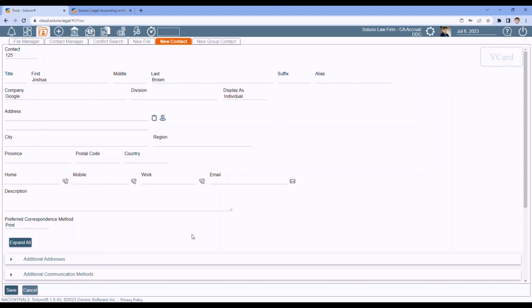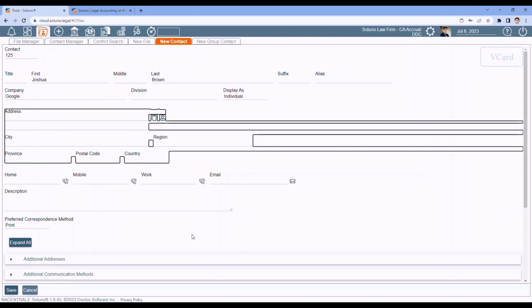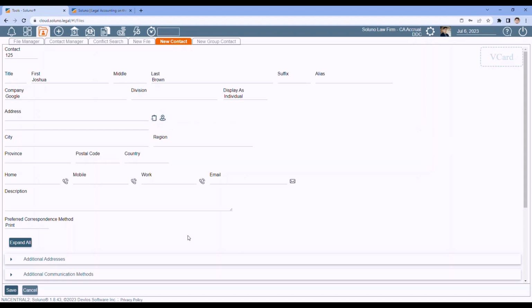Now, currently, I'm in a Canadian database. I know we have some US clients out there. Anytime there's a difference between the two, I will point it out. There's very few differences between the databases. There's a little misspelling, like Czech in Canada spelled a little differently than Czech in the US. But for the most part, they're almost exactly the same. But if anything does pop up that's different, I will let you know.